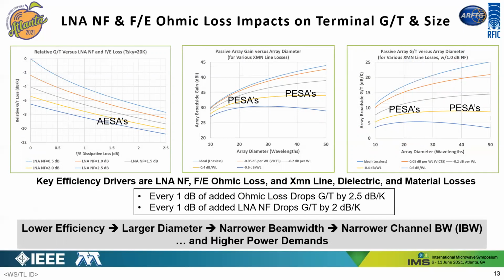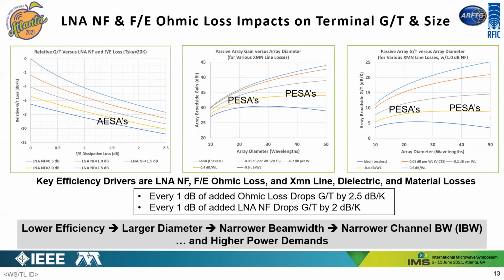As compared to the active or distributed ESA architectures, the passive or centralized architectures can enjoy reduced costs, but generally at the expense of lower efficiencies due to the increased ohmic losses associated with the longer and more lossy RF distribution feeds and networks employed in the passive systems. This can lead then to larger sizes and areas in order to realize or recover the same G/T and EIRP performance. As a rule of thumb, each 1 dB of added ohmic loss drops G/T by 2.5 dB. So that's 1 dB of lost gain, but also 1.5 dB of increased noise temperature. So that quotient goes up by 2.5 dB.